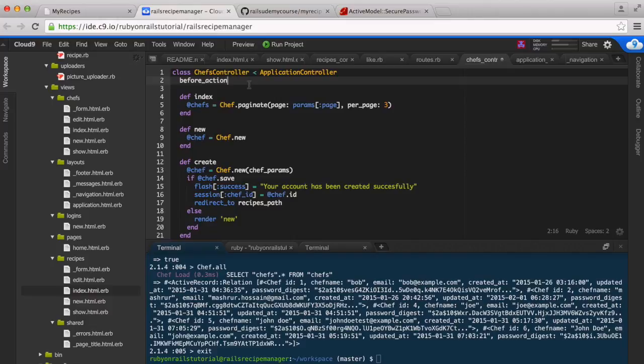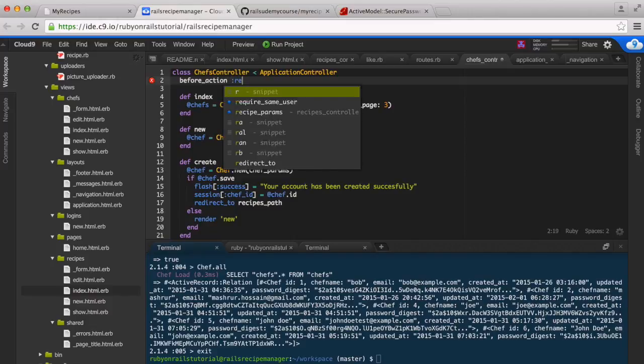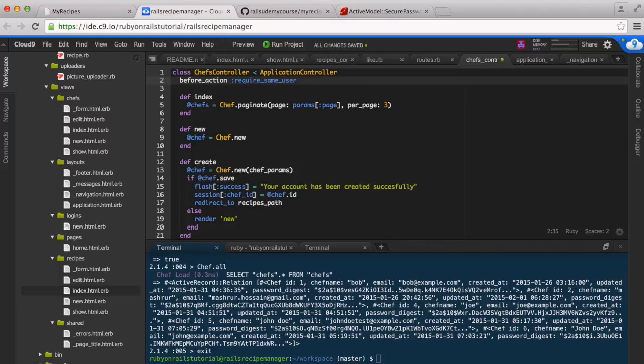So if I put before action require same user, then this method will be executed for each and every action over here before they're executed. So before index, it's going to check for require same user. And if it fails, if it returns false, it won't perform this action.